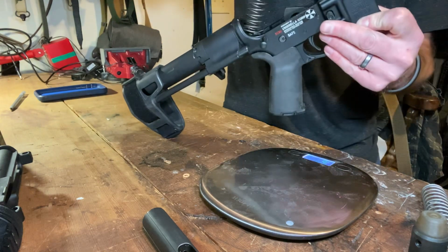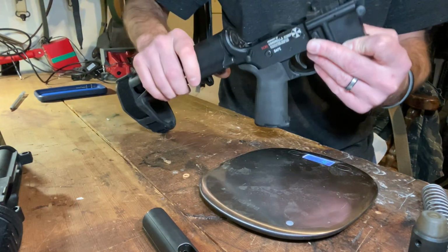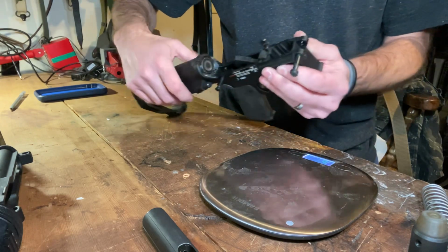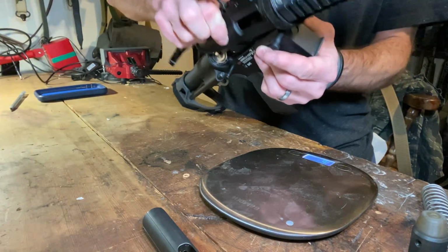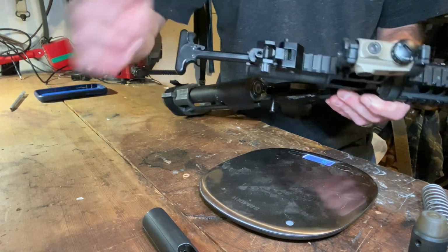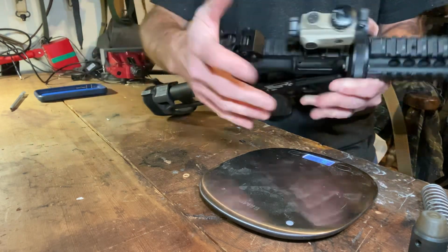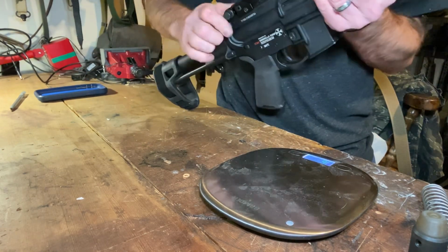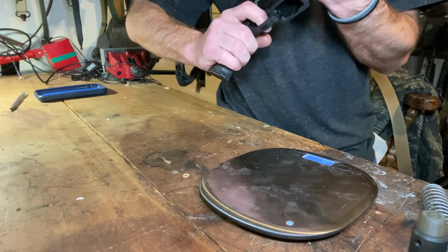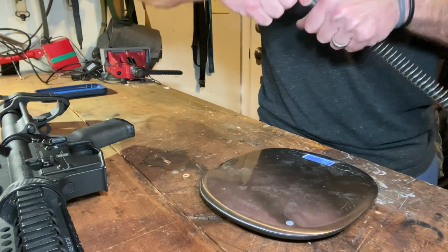Reassembly of this is no different than any other AR-15 system if you are familiar with them. Always make sure your firearm is clear prior to filming or messing with it. So what you do, the pins are tight on these. Get your T-handle, charging handle in there. Slide in, click, function test, and there you go.